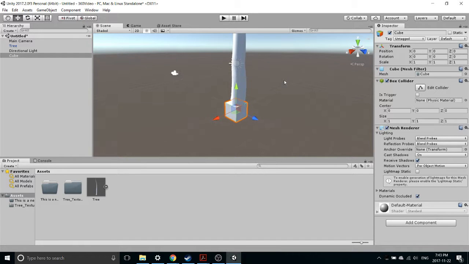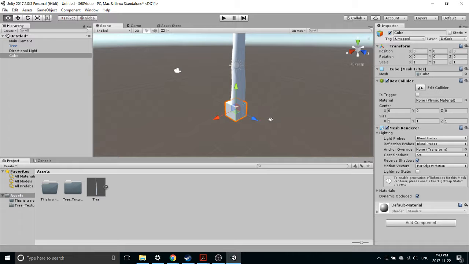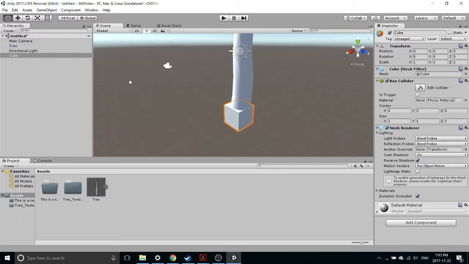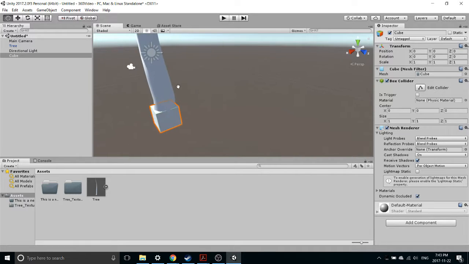And if you scroll in and out with the mouse button, or if you hold Alt and right click, you can zoom in and out. You can zoom out with the mouse wheel. You can pan by hitting this little hand up here in the top left corner, and you can pan around the scene. It's a little tiny hand, up in the top left. If you have a mouse, you can also just press down with the middle mouse button to move around.